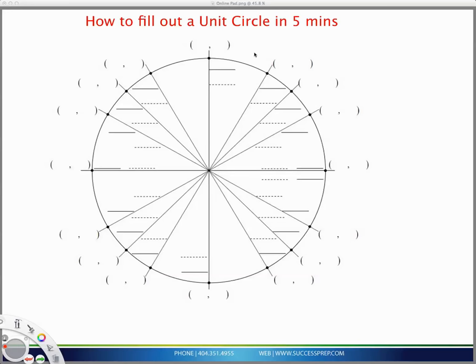All right. This is a question I get from my students a lot, which is how do you fill out a unit circle in a really short amount of time? About 5 minutes is usually what the teachers at school give you if this was a quiz in school. So let's jump right into the question.